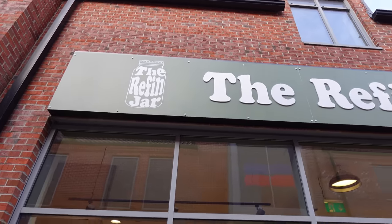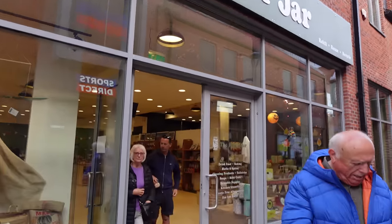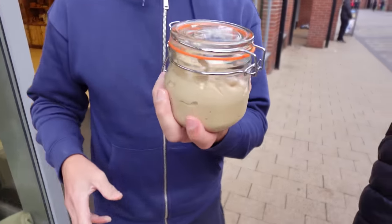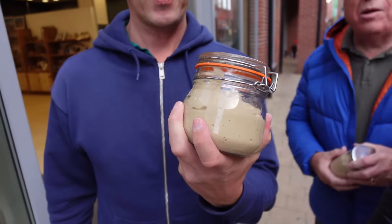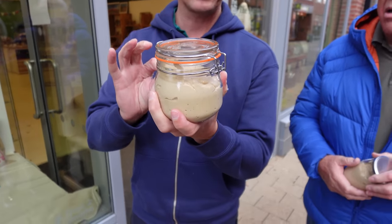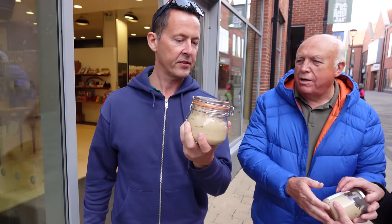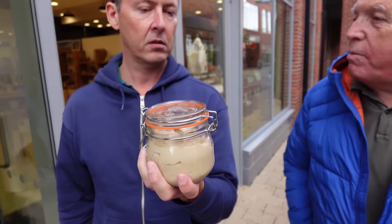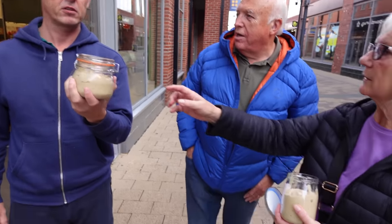The refill jar. And for that, how much? £3.74. Well, that's not bad, because for that Whole Earth stuff, it's about £3.50 sometimes. It's smooth peanut butter, but it's also got a little bit of grain. How much is the jar itself? Well, I don't know. They just give us it. They said it was free. Maybe a fiver. And that was a free jar as well.